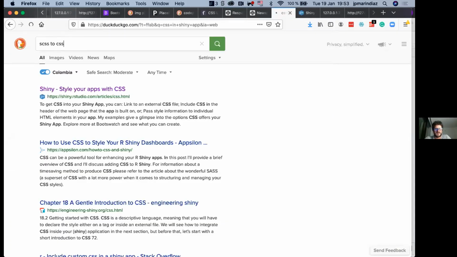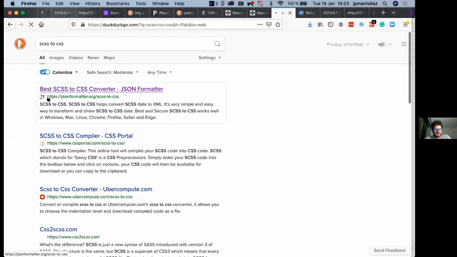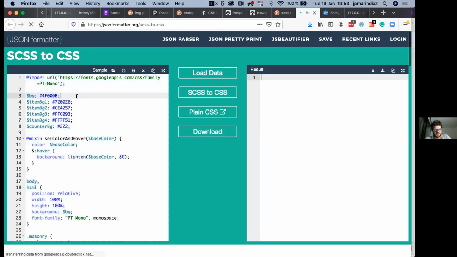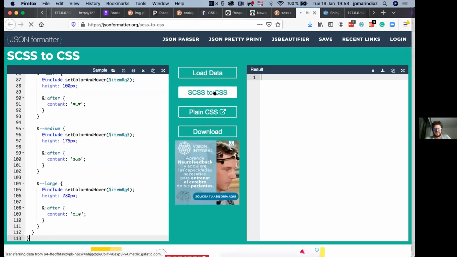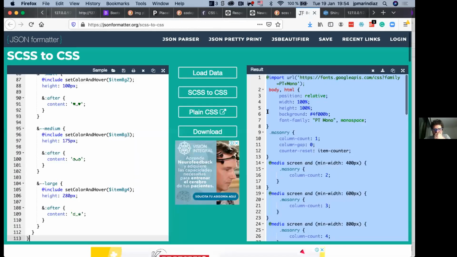Google a SCSS to CSS converter. And we get some online converter. We paste some data and convert it to CSS. And we just copy paste this into our app.